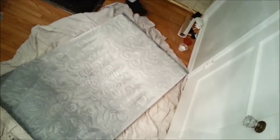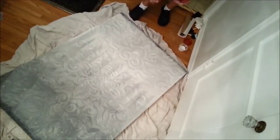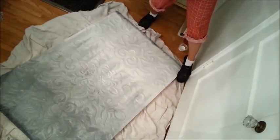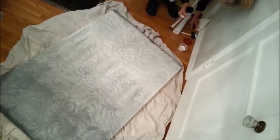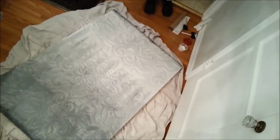Part, and it's not easy to do because this thing is so huge, you know. Okay, so let's get started on the glitter.